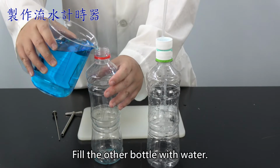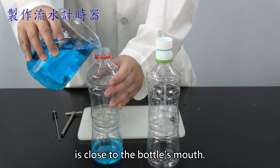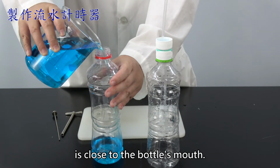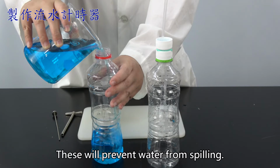Fill the other bottle with water. Make sure that the beaker spout is close to the bottle's mouth. Also, pour slowly. These will prevent water from spilling.